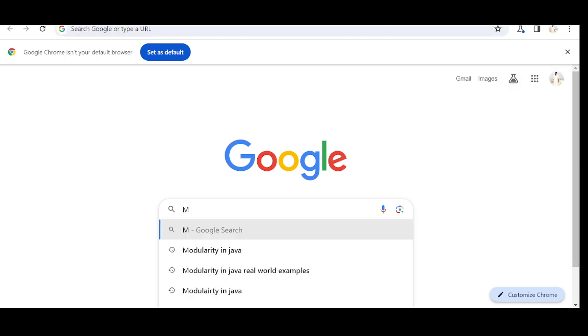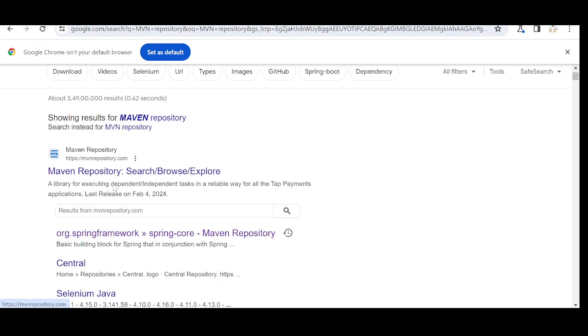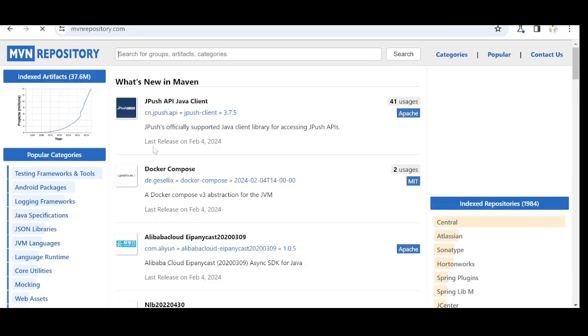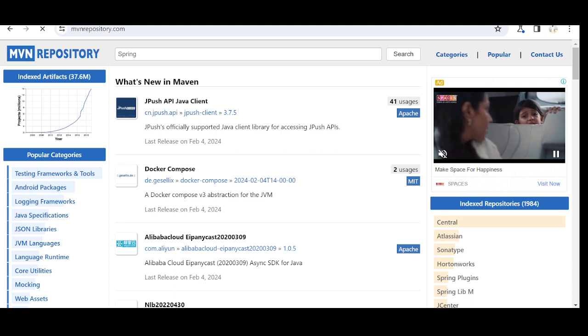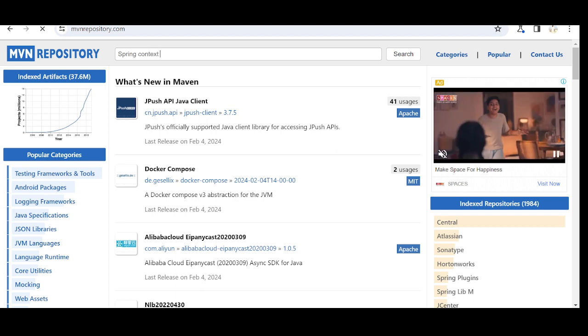So just go to the Maven repository. Click on Maven repository. Just type what we have to type. We need to download jars, right? Jars for the Spring framework. So, Spring context support.